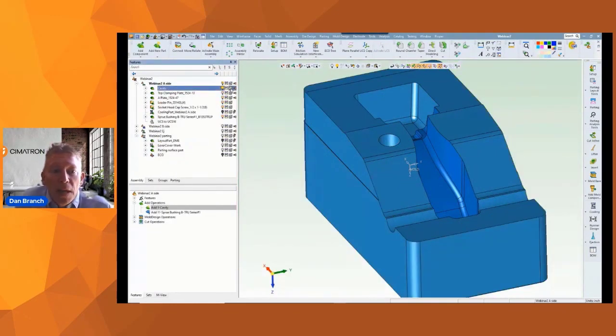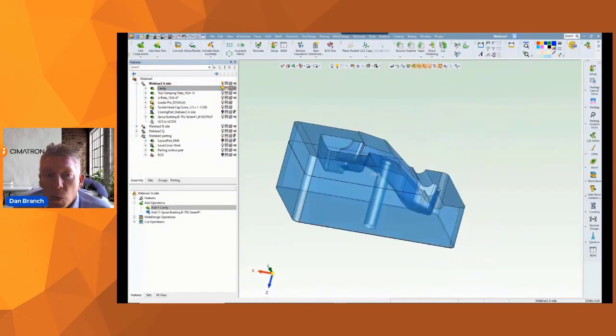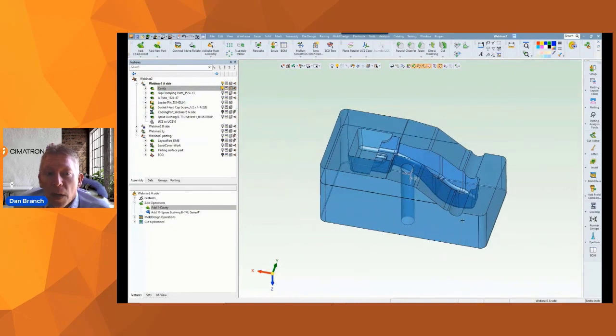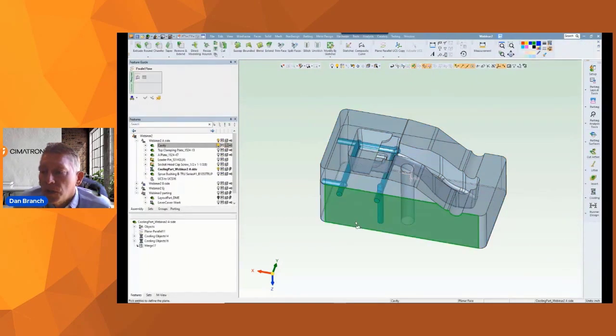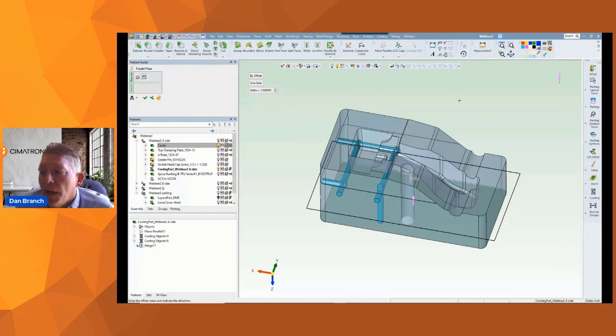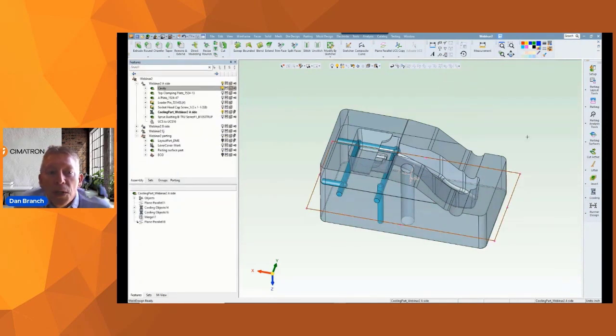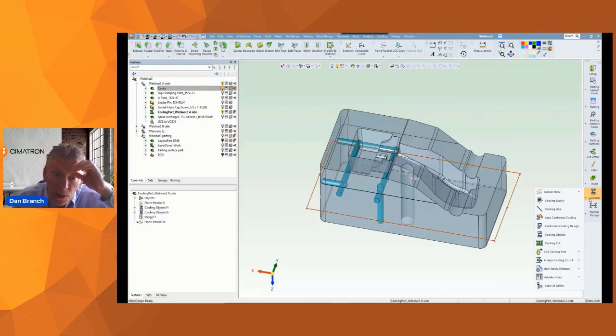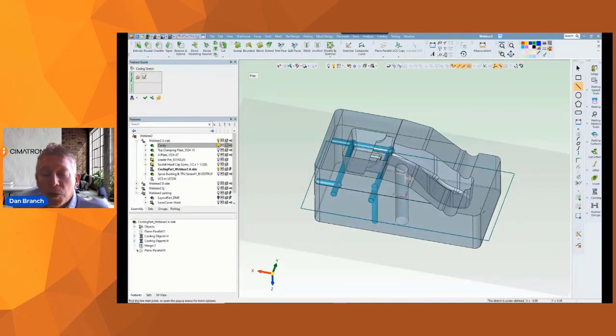Now, being that the main focus of today's webinar is mold cooling, next I want to talk about regular drilled water lines for a minute. Because we often think of these as circuits, kind of with an in and an out, Cimatron has a function that thinks in the exact same way. To illustrate that, I'll define a plane and just keep creating a water circuit. As I do, you can see the system opened up a special part. It's a cooling part, and I've already got one circuit going here.